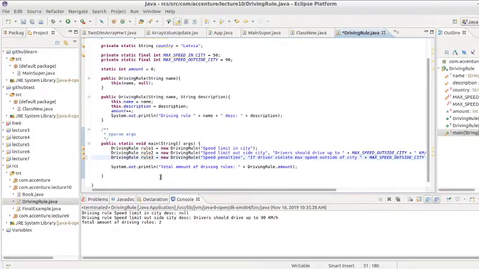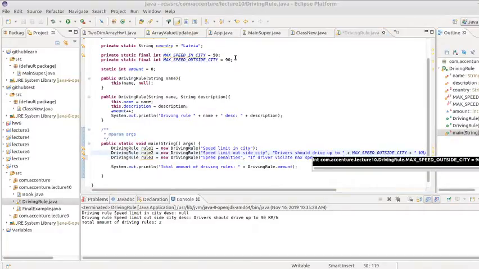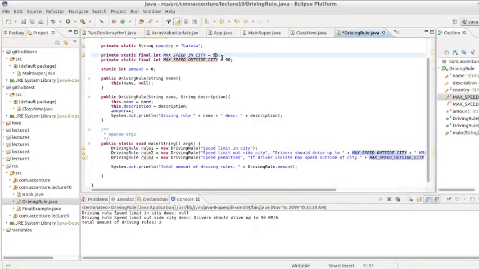It is needed, for example, if somehow the rule is changed so that in the city we will be able to drive only 30 kilometers. We will not need to redefine them in each place, we may redefine them in one place. It's not related only to constants, it also relates to variables, but because these values will not be programmatically changed, we make them constants, static final.